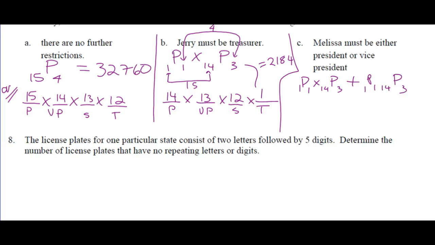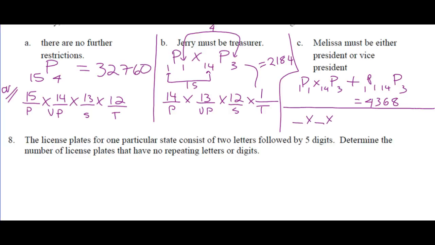14P3. No, I would multiply it by 2. If you squared it, I'd probably put the answer there, but you'd get it wrong, right? Because it's a plus. So all you gotta do is take your answer from B and double it, right? So it's 4,368. It ends in an 8, and it's got a 6, and then that's a 3. 4,368. Or, because you could do this using fundamental counting principle.